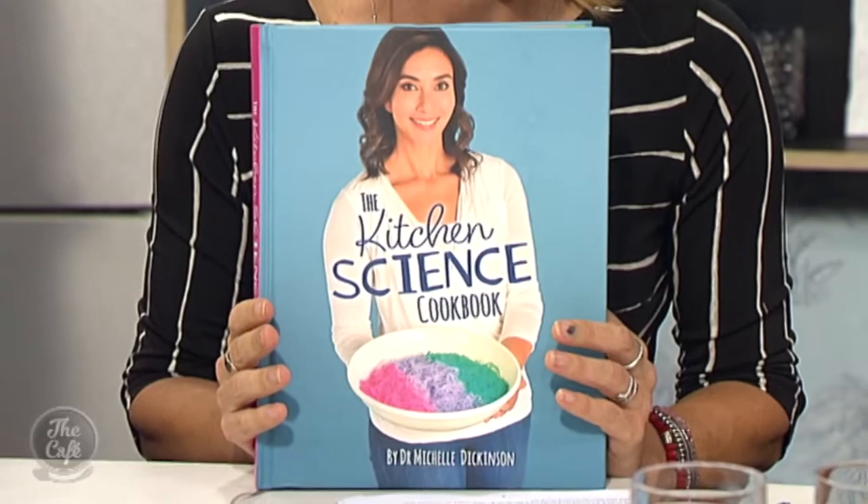The thing is, I had a lot of adults — especially mothers — say, 'I wish I could do science at home with my kids. I was terrible at science at school and I feel like I'm passing that on to my daughters and my sons.' And then they'd give me a cake at a fundraising event. I'd say, 'Dude, that's science,' and they'd say, 'No, no, it's baking.' I realized we have this fear around the word science, even though people are doing it every day. So I said, here's a recipe book, and we'll just sneak the science in, because you're already confident with recipes.